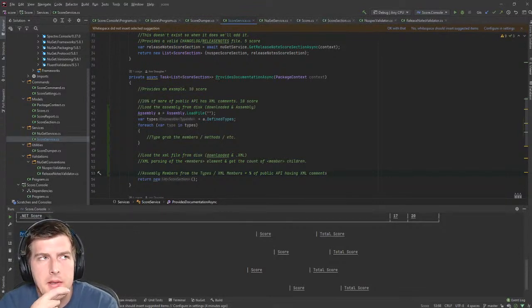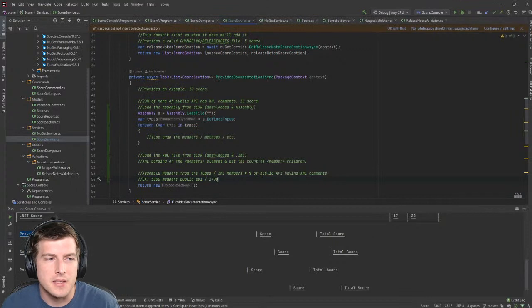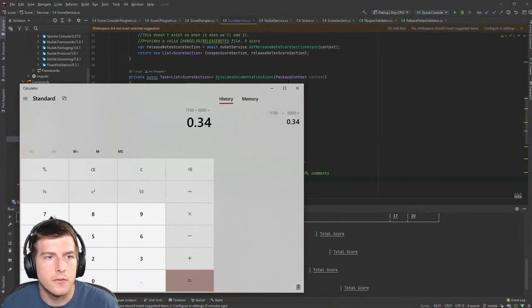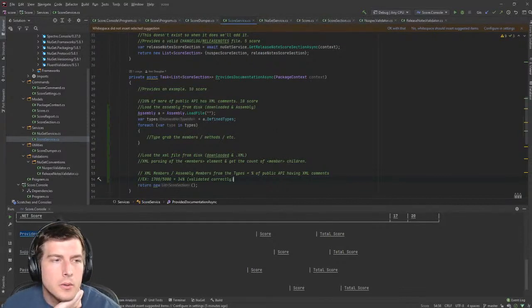I'm pretty sure that would be right because, think about it this way. Let's just do an example. If our assembly and all the types and the members of those types were documented, say we had, actually we have to do it opposite. Sorry, that's right. So if I had like 5,000 members total in the public API, and then I had XML members, right? If we had 1,700 with our example, that's not going to work. It has to be flipped. So we're just going to need to flip that over. So that would be what we'd ideally want. So if we said 1,700 over 5,000, that would be, I don't know, like 34%, right? So that'd be 34%. And that would mean that it validated correctly, right? So that's what I'm kind of thinking we're doing, at least with this method.